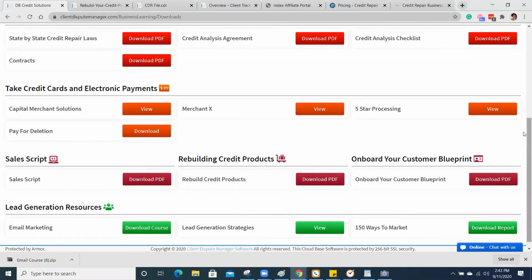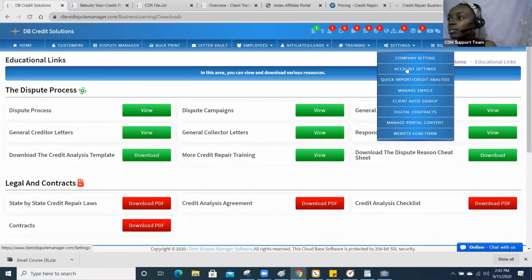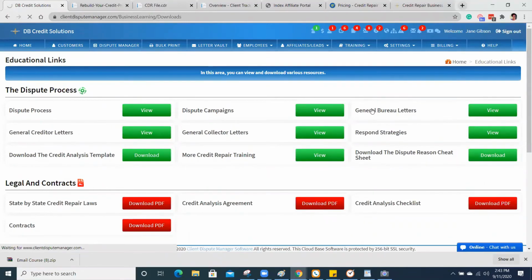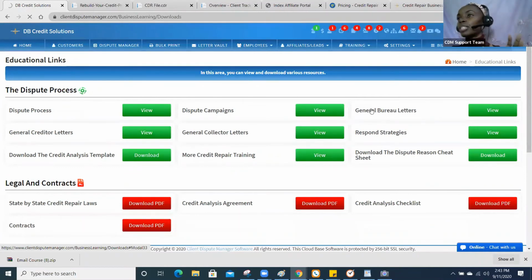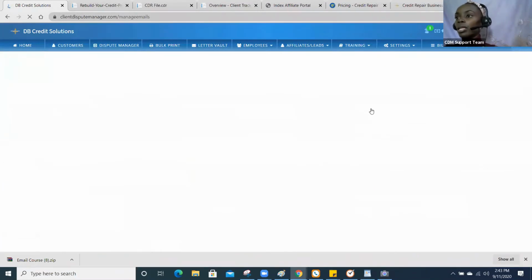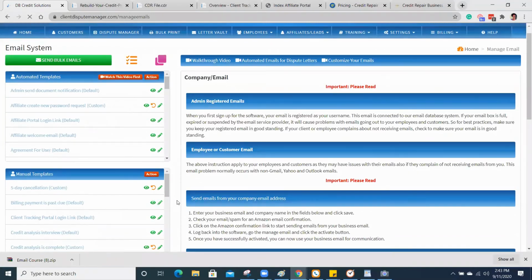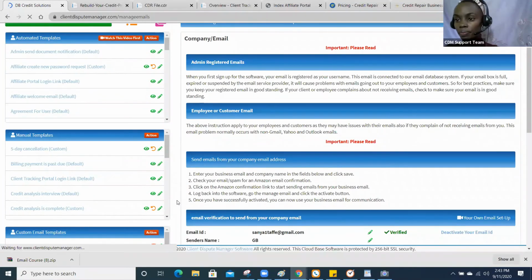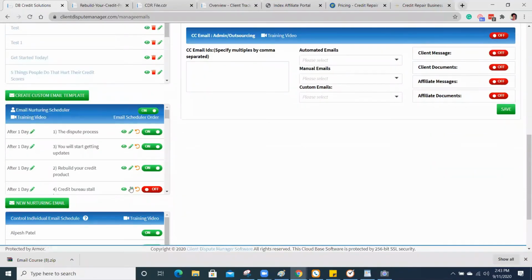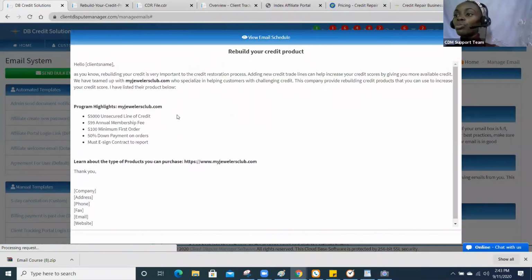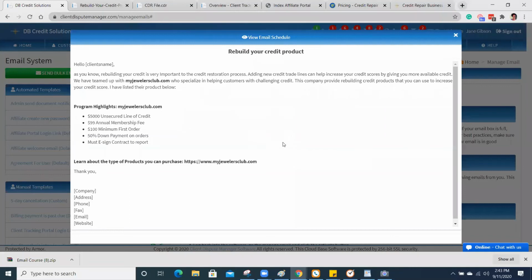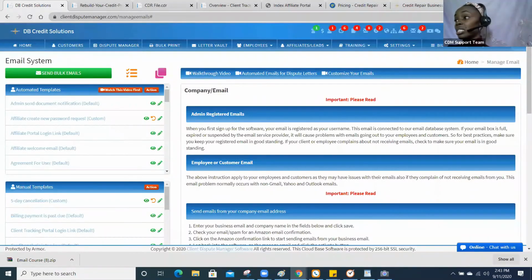Also, coach, underneath your settings, manage email, you know, your nurturing emails. Under that particular section, you have emails that automatically go out to your active clients, right? So I want you to look underneath here, and you have a Rebuilders email that goes out to the client, right? So if you are affiliated, I want you to remember to put your link here, and any other card builder that you have, put that into the software. Don't forget the templates. You want to go in, look at it, see what you can add to it so that you can send that out, not just to your active clients, but also to your leads as well. All right?